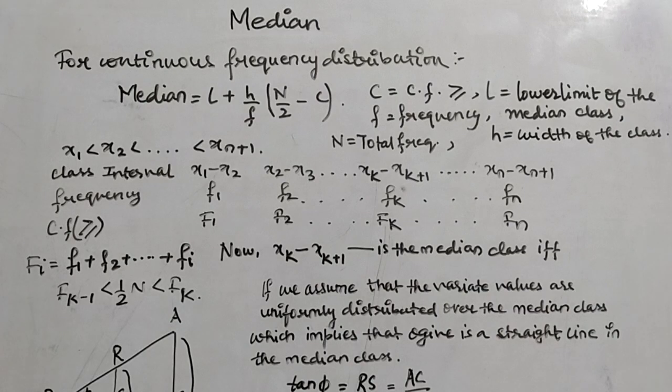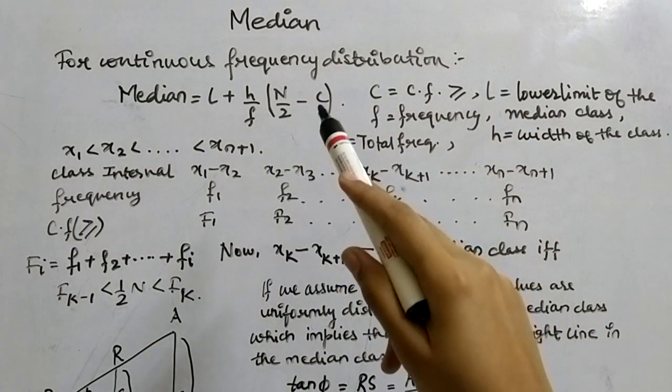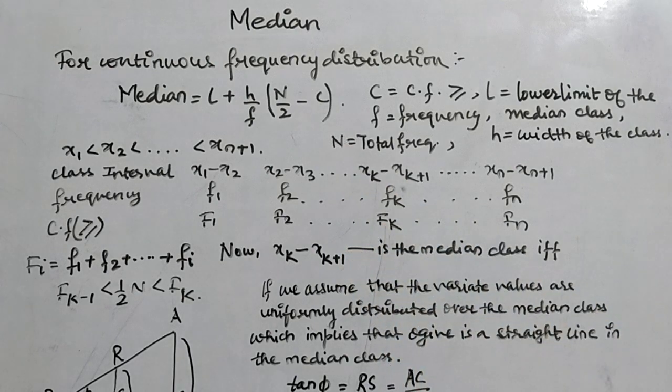In the previous video, we found out how to calculate the median for the discrete frequency distribution. In this video, as you know, it's not possible to get discrete data every time. So for the continuous frequency distribution, we will use this formula. Whenever we use it, it's quite difficult for a student to remember. So I'm going to explain the whole formula, how we got it, and the reason behind it, so that you don't have to mug this up.